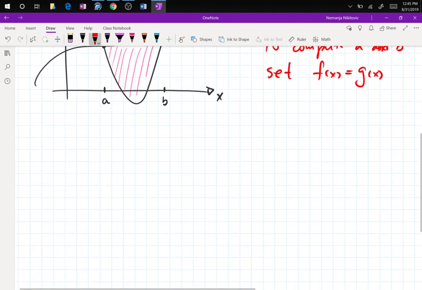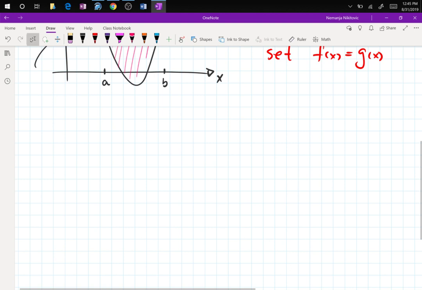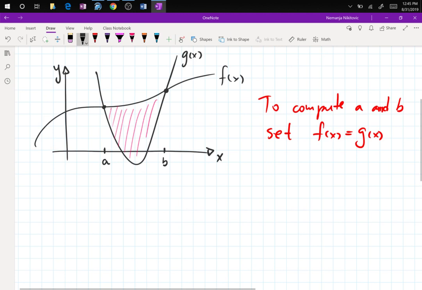Well, I'm going to draw another picture, because I don't like that. It doesn't matter that it dips below, but it's hard to explain it when it dips below. So what I'm going to do is make this g shallow so it doesn't dip below the x-axis. It's still the same picture, it's just easier to explain. You won't have to worry about negative areas. That doesn't happen for these two. You'll see why.